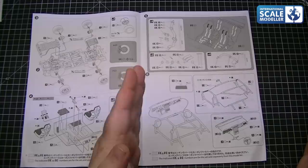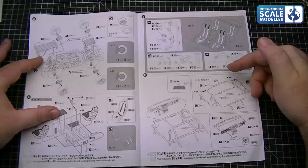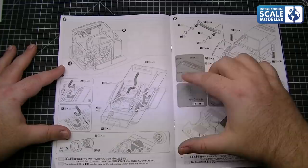So we've got seatbelt assembly, which, yeah, do that or follow my guide on the Subaru build. It's a lot easier, trust me. Roll cage assembly, the mirror, so on and so forth. Dashboard assembly, nice and straightforward. And again, get the roll cage in, air duct vents, get the spare wheel in, nice and simple.